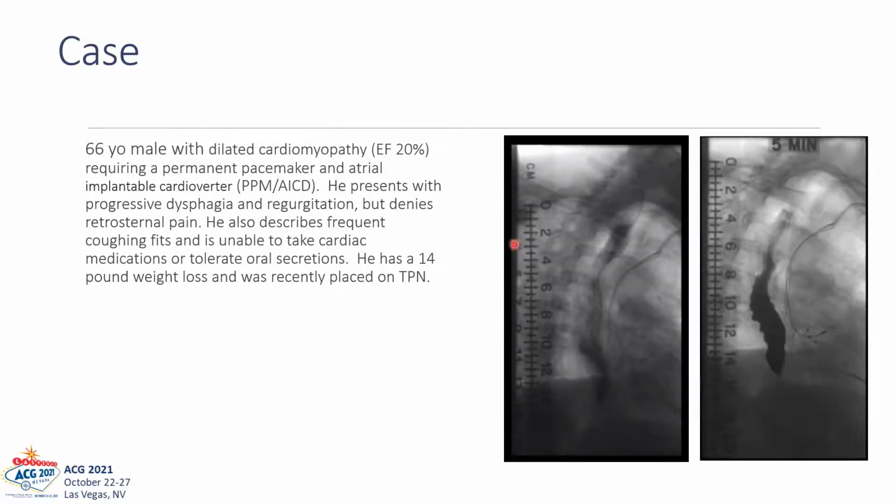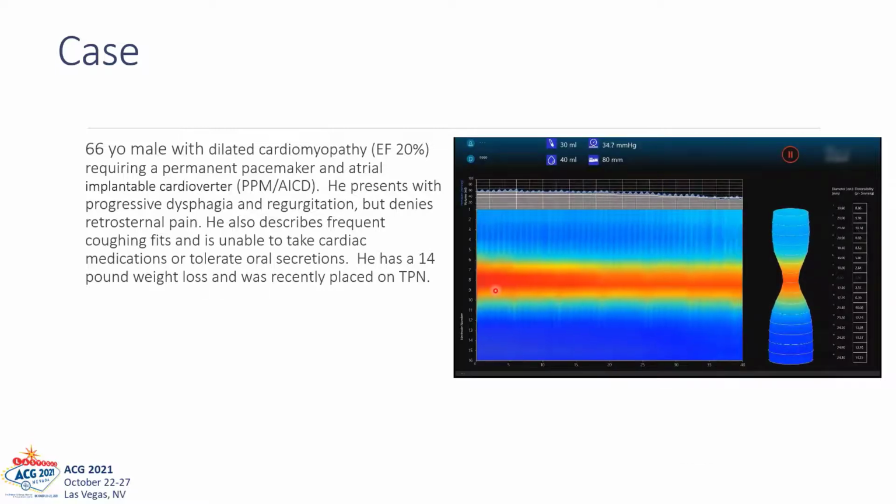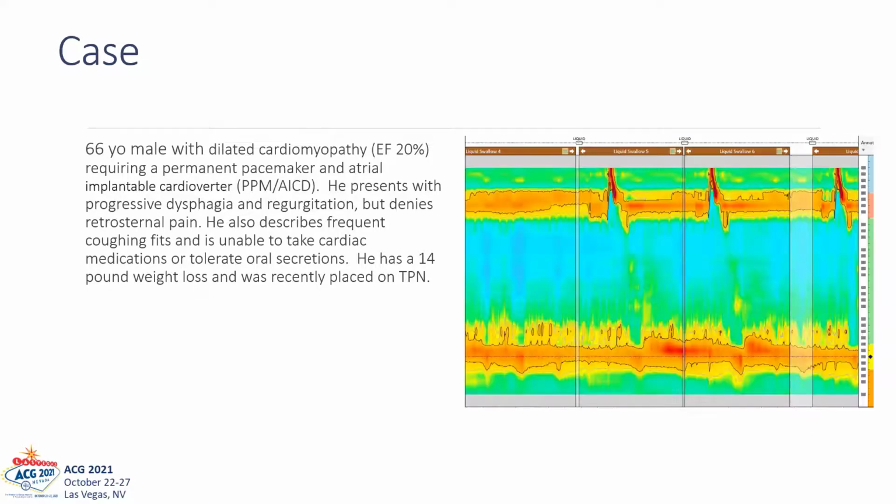Here is his timed barium swallow. You can see at 5 minutes, there's a rather long column length, and also you see some spasms here in the distal esophagus. Here is the FLIP. You see a relatively low DI, and there's no peristalsis or any contractions. And here is the high resolution manometry. So here we have a high resting distal esophageal pressure here, and there's no peristalsis.